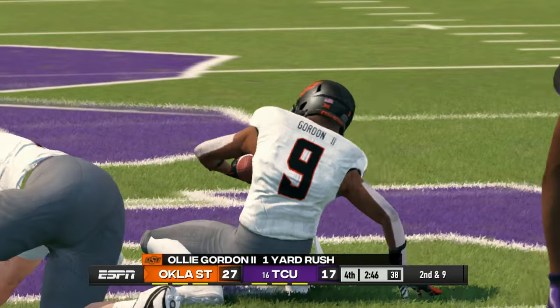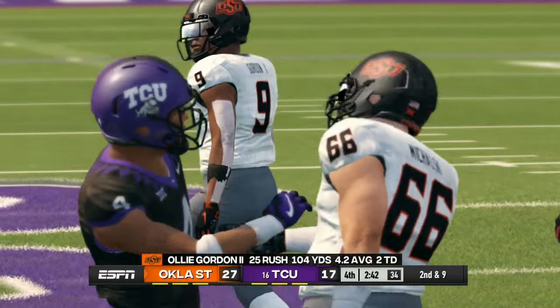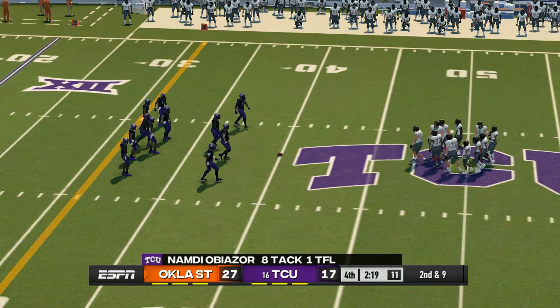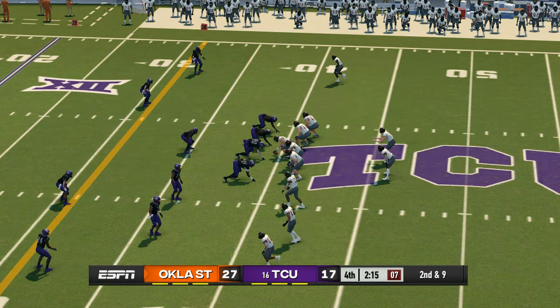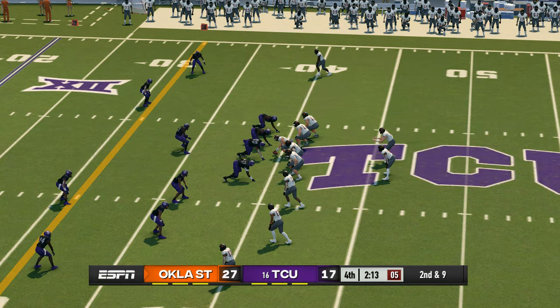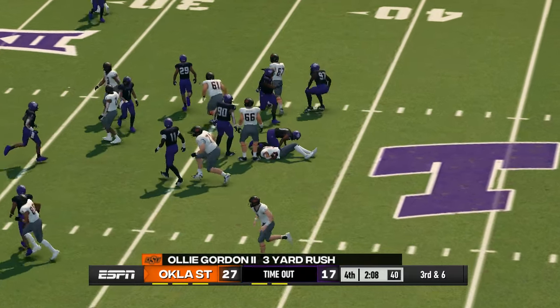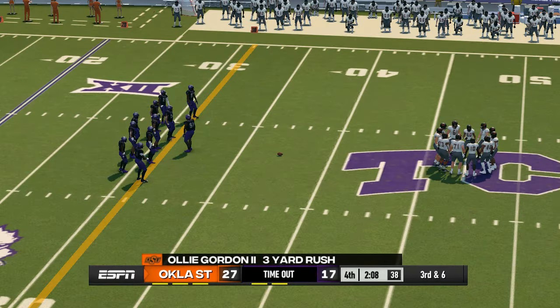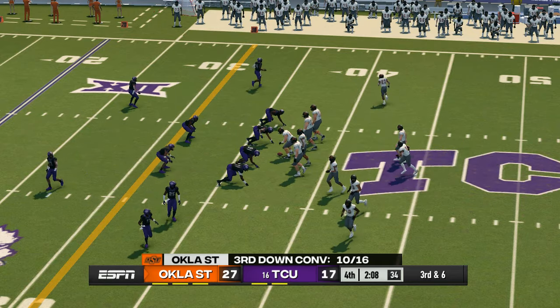Makes it out to maybe the 40-yard line. Pickup of a yard for the tailback. Nice play here by the senior to make the sure tackle. It's not very often that someone's able to shake this guy. Second down and 9 to go. Ball on the 40-yard line. Gets to about the 37-yard line. 3-yard gain by the running back. Great play by the senior linebacker to step up in traffic and make that tackle.